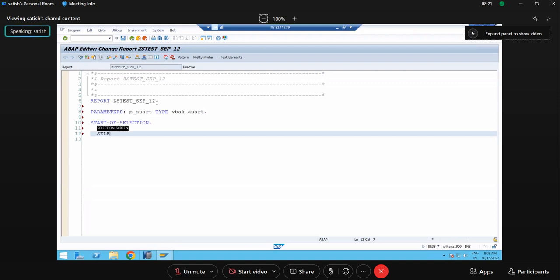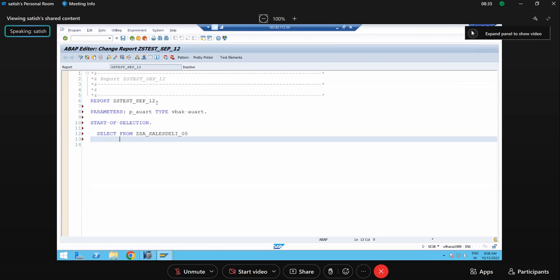Select, you can write in whichever format, the new select format or whatever you prefer. Select from the name of the CDS, guys. Specify the name of the CDS. Regular thing, guys. When it comes to the backend, the CDS is just the source, the defined view is a source. But here the behavior will be as a regular ABAP table. How you use a select on an ABAP table, the same similar pattern.